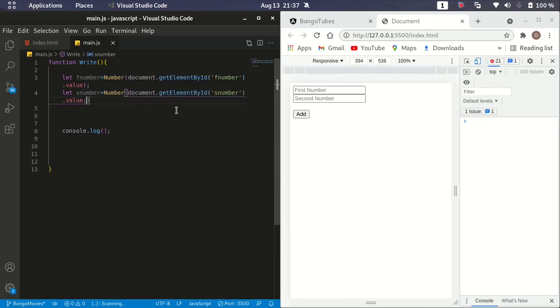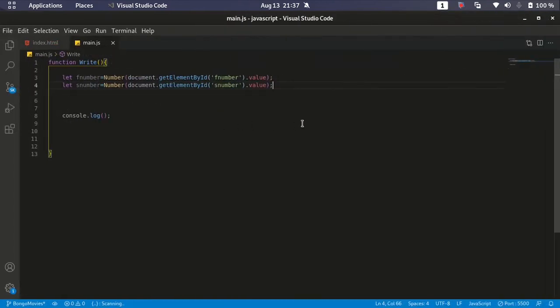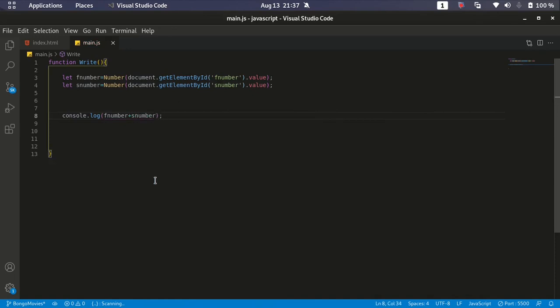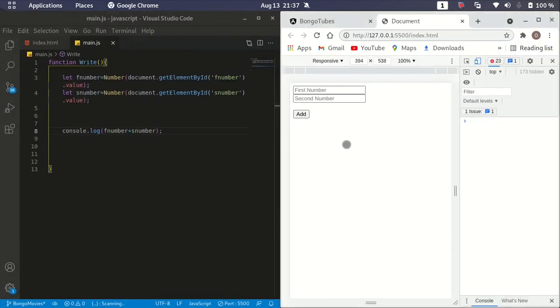Then let's paste it here, and then here we have it. So to see if it works, we have Number, document get element by ID. Yep, like that. So if now we say f number plus s number, let's see if it's working fine.